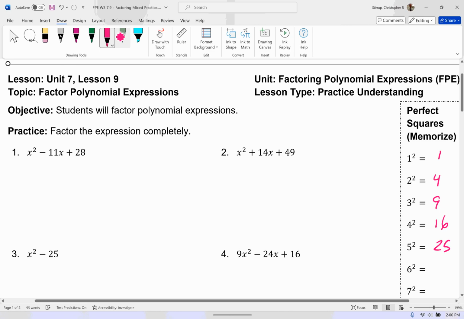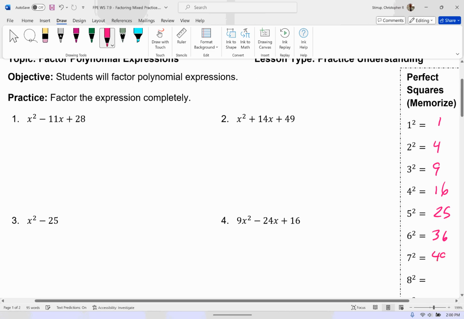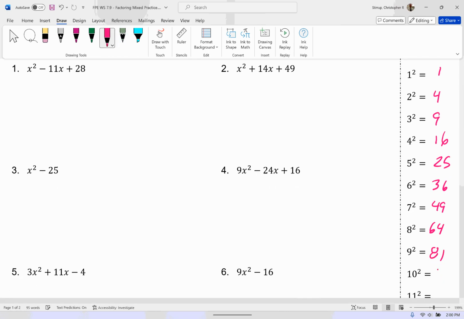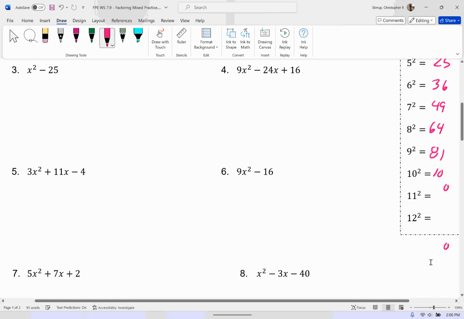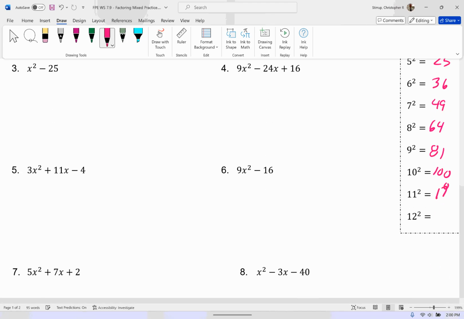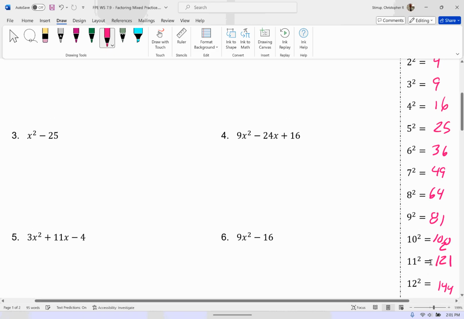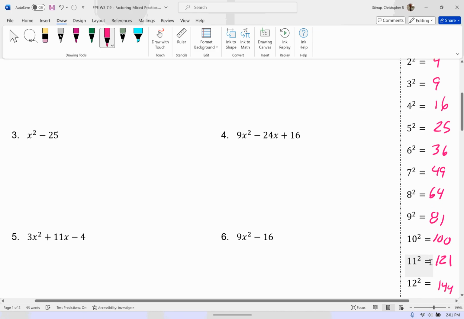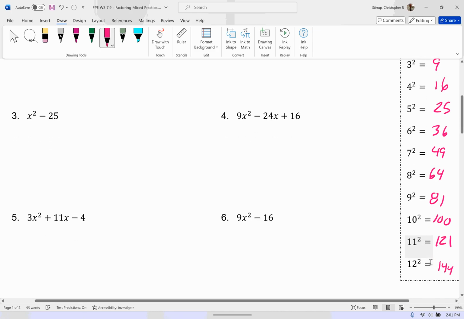And does everyone understand how these numbers are gotten? When you're raising something to the second power, that means you're multiplying it times itself. Okay, and I'll put this up on the board. I mean, yes, we want you to have it memorized. If you don't memorize it, are you going to make it through the rest of your life? Yes. You'll do just fine. So that's basically the first 12 perfect squares. Okay? 1, 4, 9, 16, 25, 36, 49, 64, 81, 100, 121, and 144. Everyone's good with that.